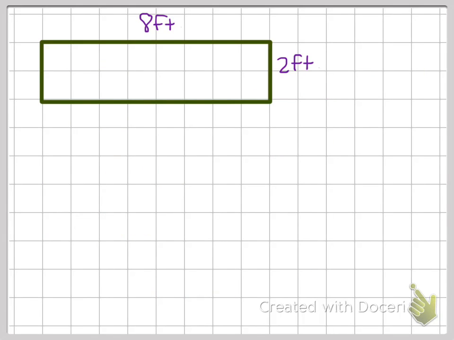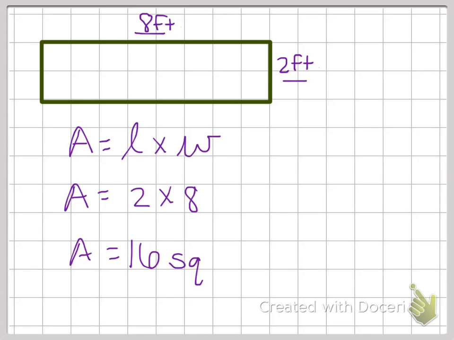So for our rectangle, the length is two and the width is eight. So if our formula or our rule says that area is length times width, then we're just going to plug the numbers in. So for this rectangle, the area is two times eight or eight times two. It doesn't matter what order I put my numbers in when I multiply. So the area is 16. And I would say 16 square feet.